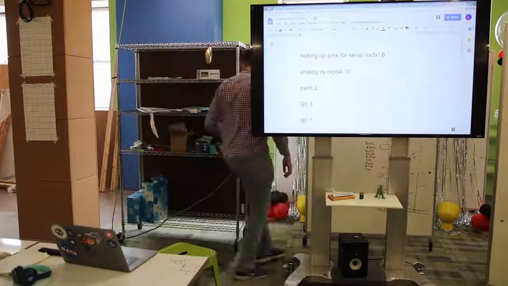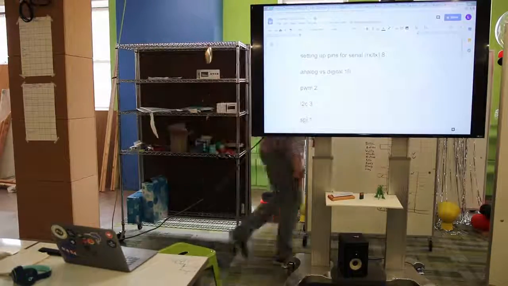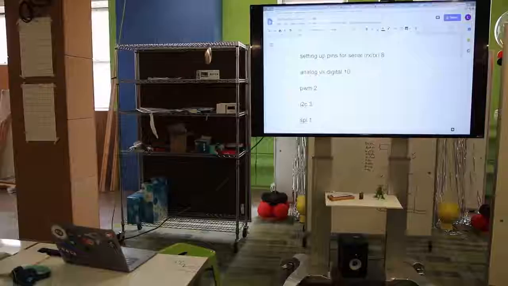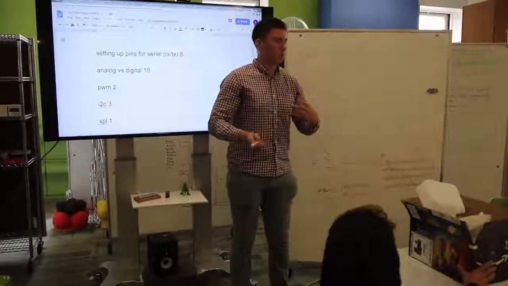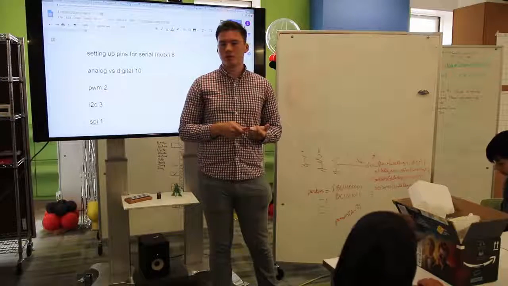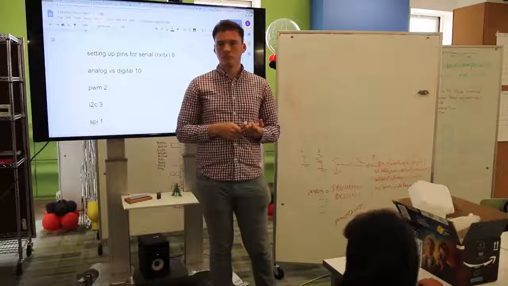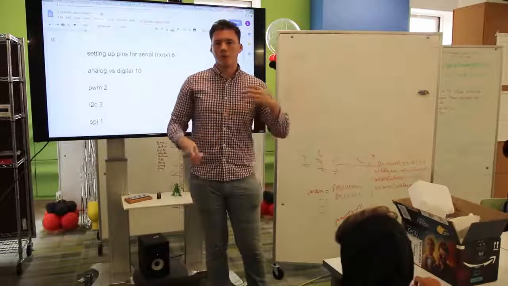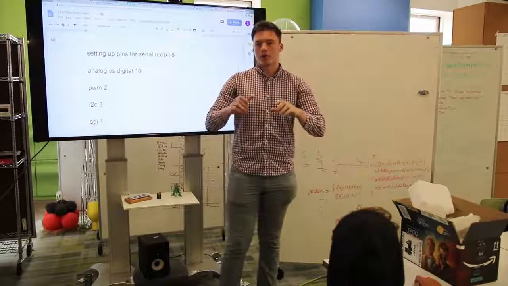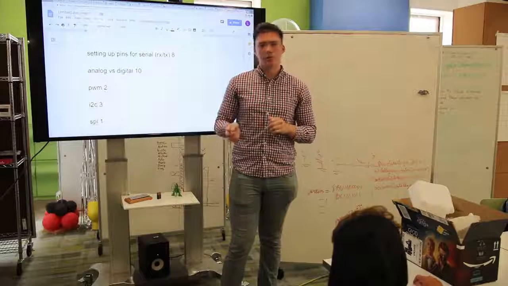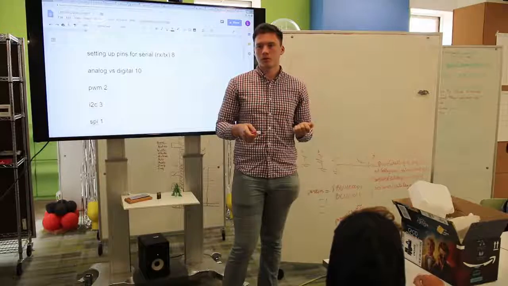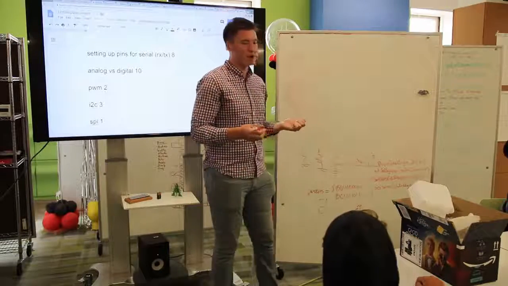I'm going to go around the other side to the dry erase board. Can everyone see the dry erase board as well? Cool. Does anyone want to tell me in their own words what the difference between analog and digital is? So analog is an input and range of values, while digital is 0s and 1s. Yeah, exactly. And on the Arduino, are there specific pins for analog input? Does anyone know if they're labeled or anything? Yeah, there's A0 through A5, exactly.